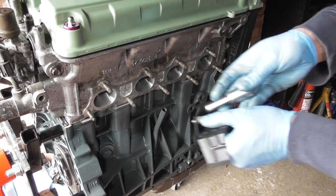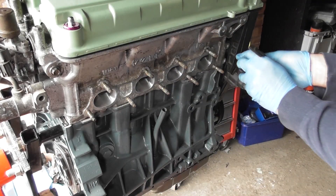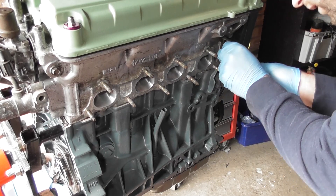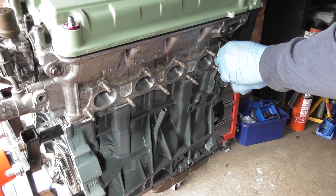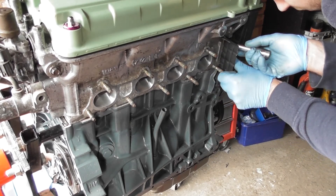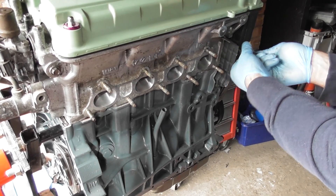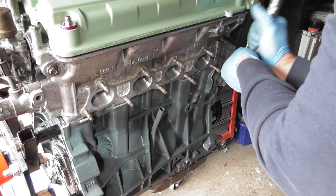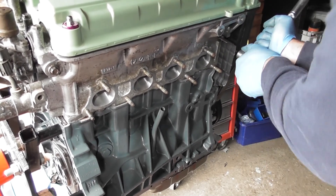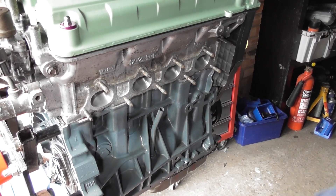And then here we have a little heat shield — it's got two bolts, two little 10mms, not particularly long. That's the heat shield itself. Just place that in like so. I think that's just to stop the edge of the cam belt cover getting too hot and melting because of the heat of the exhaust manifold. The other 10mm here — just put the ratchet on, 10mm, don't go crazy. Make sure they're all tight, just hand tight.